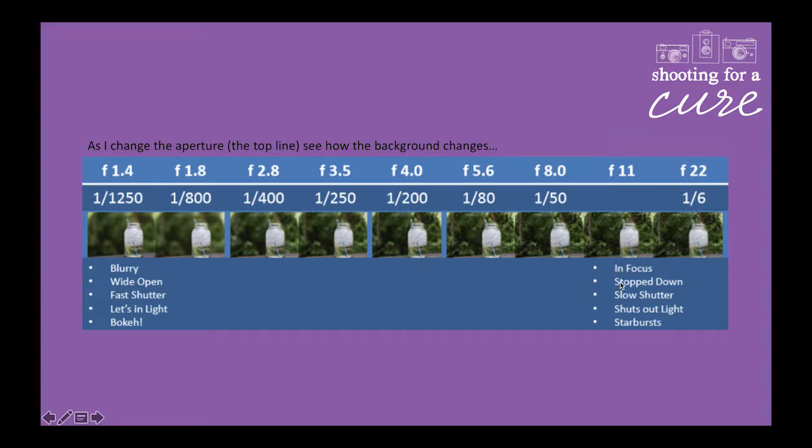All right, now let's go to the other side. Here it's very in focus. We call this stopping down, and basically it's because that aperture ring is closing very small. We're going to have a very slow shutter speed because that pinhole of light is only letting in a little trickle of light, so we have to leave the shutter open longer for the light to flow in. Sometimes it's easier to picture light if you think of it as water. So if you need a really fast door to open and close, otherwise that water is going to flow in so fast it's going to wash away the whole picture.